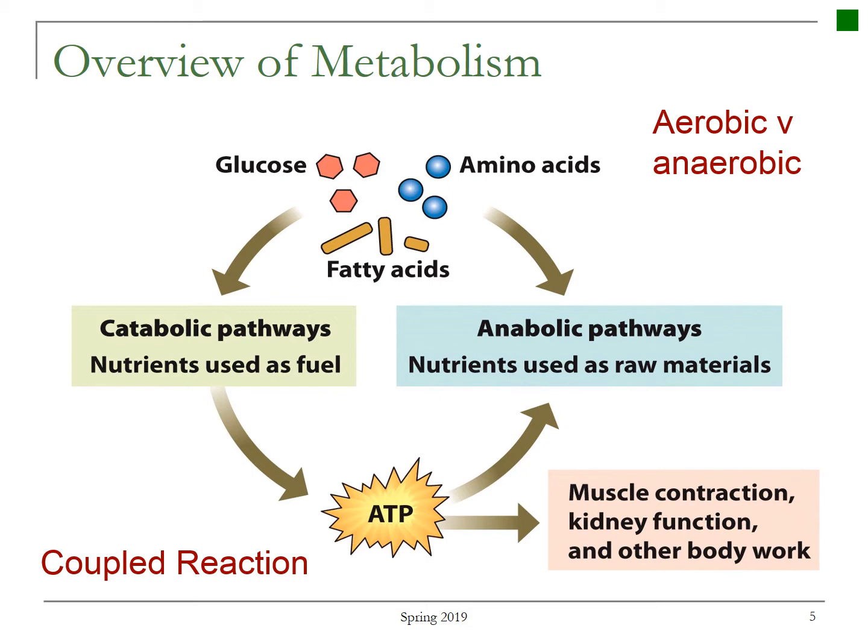Some of the metabolic reactions require oxygen. These are the aerobic reactions, while others occur in conditions without oxygen, or the anaerobic reactions. Anabolic reactions are those in which small molecules are put together to build larger ones. Anabolic reactions require energy as they are building a new or different substance. Examples of anabolic reactions include converting glucose into glycogen, linking amino acids together to make a protein, and esterifying fatty acids and glycerol to make a triglyceride. These are all examples of condensation reactions.